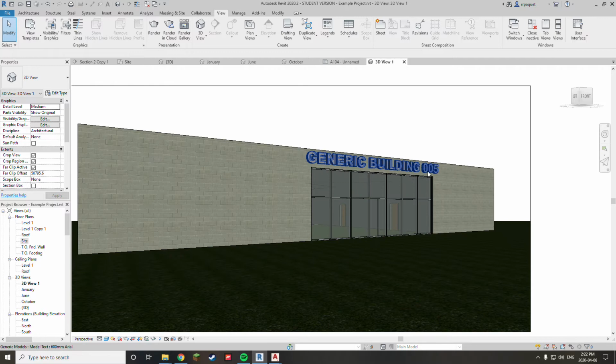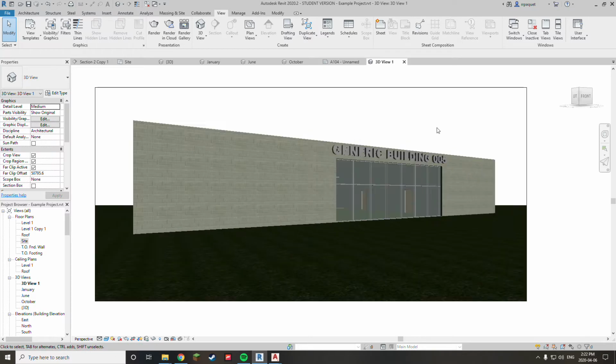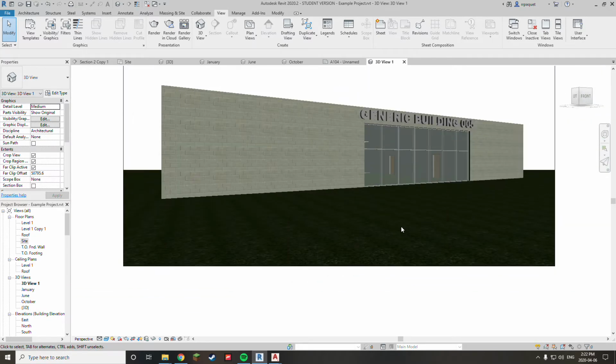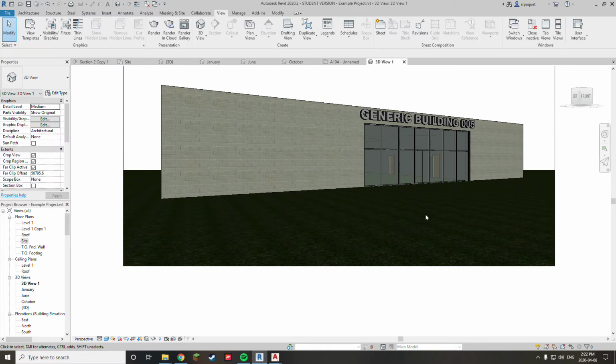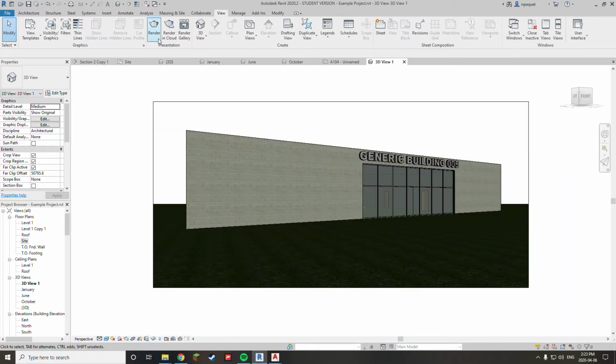Now, I've been lightly trashing my building all along, but it wasn't until I made the 3D view that I realized how generic my generic building is. There's nothing to this building at all. There's no shape whatsoever. So I put a grass texture on just so I had something. Otherwise, this is what I'm going to march ahead and use for my rendering anyway, because it's all I have. The options I see, of course, are still the same as you guys, just your buildings should look a whole lot nicer than mine, and they really, really should look much nicer than this.